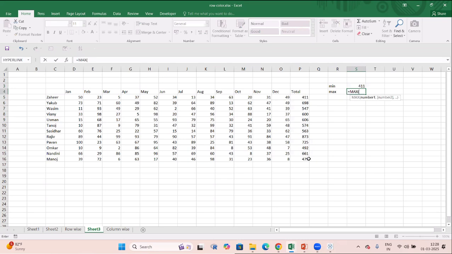Maximum of these things, 800. That means I can divide my data from 400 to 500, one color, 500 to 600, one color, 600 to 700, one color, 700 to 800, one color, 800 to 900, one color.